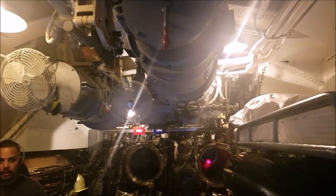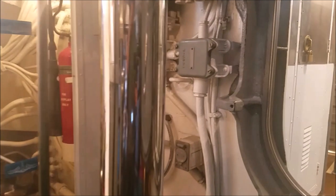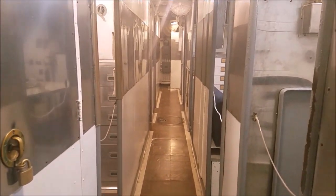As you can see, those are beds and racks, or beds or racks. Racks or beds, leave me alone, in the torpedo room. It was said that guys like to sleep there. Those two metal poles are sonars. They just dip them into the water. It's the officer's head there. We're in officer country here. But they like sleeping in the torpedo rooms because it was quieter and darker.